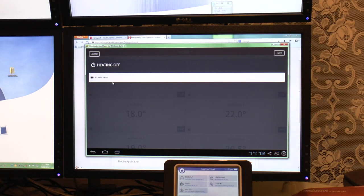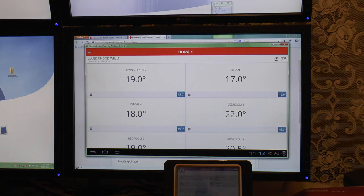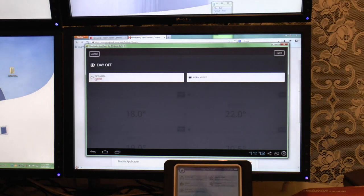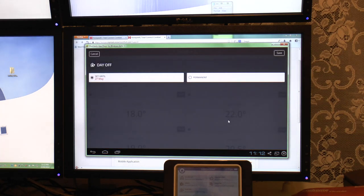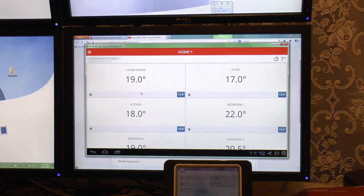We can see where we've got heating off. We can't schedule the heating off there. Let's do that again. Click down on the home and do the day off schedule, and once again, same as on here, you can select until, so you can pick your day as to how long it's going to be off until. In fact, it's actually quicker than doing it on there, because you can whiz straight through the days quite quickly. Done, and we'll cancel that.